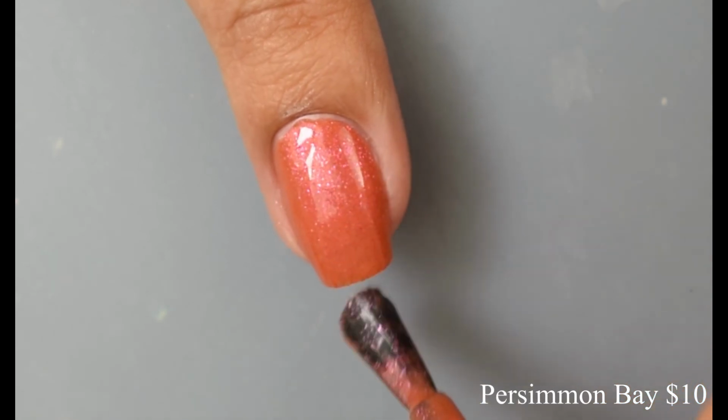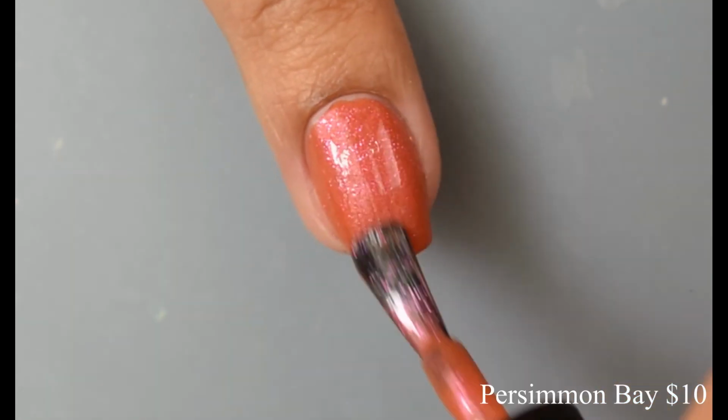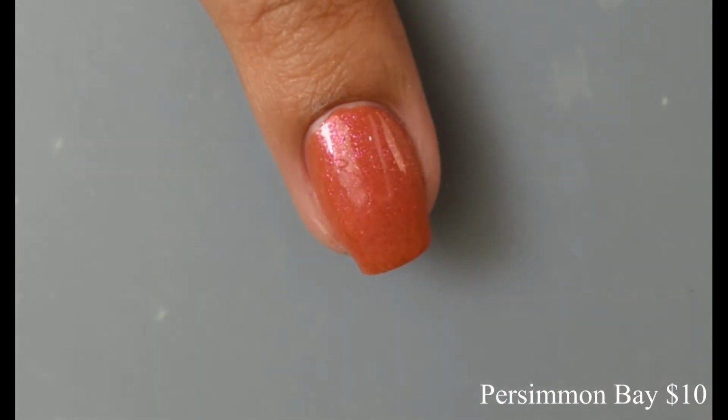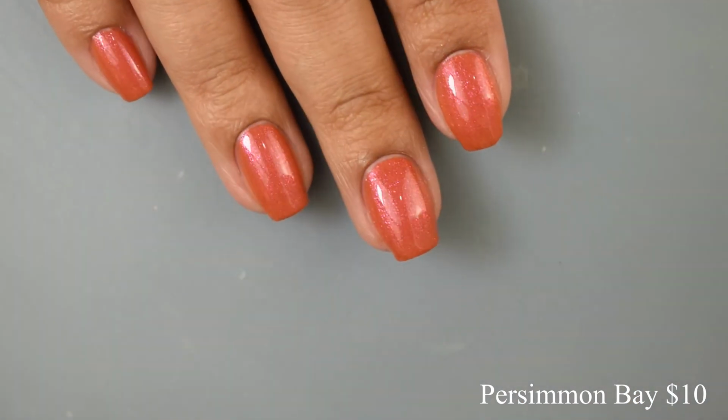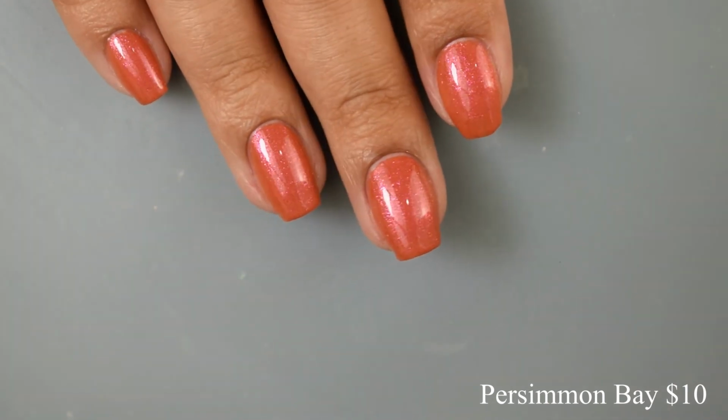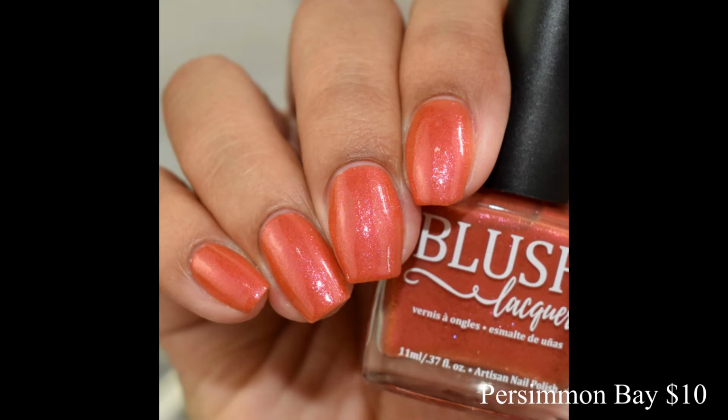And once again, this one also dries down a little bit on the flat side, so once again, I'd recommend a good glossy top coat to really exploit that shimmer, and I think you'll be good to go. Across the board, I think most of these in this collection, you'll be able to get away with 2 coats, though some of you rocking those longer nails might need that 3rd coat. So really nice formulas all across the board.